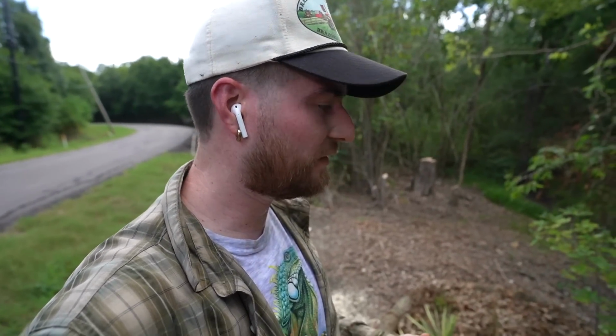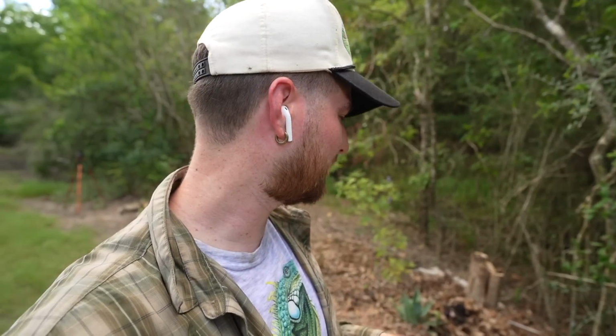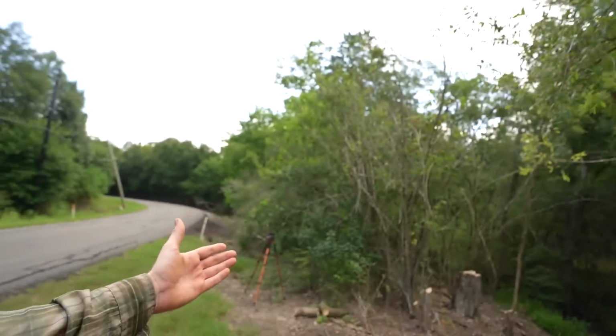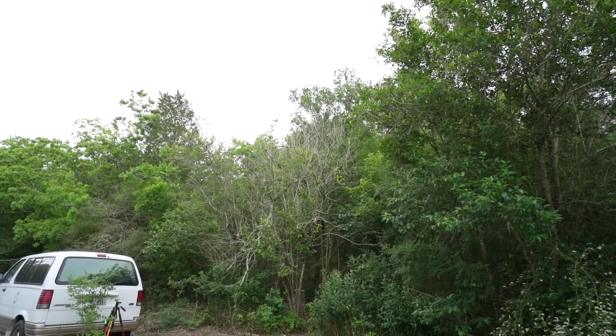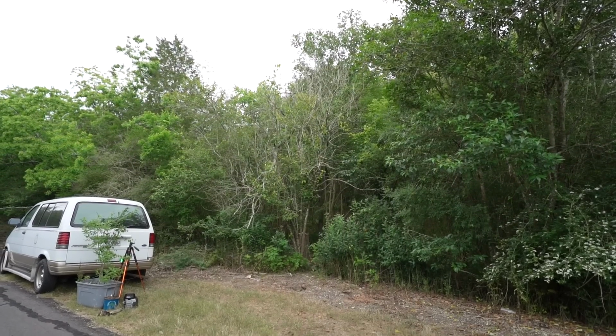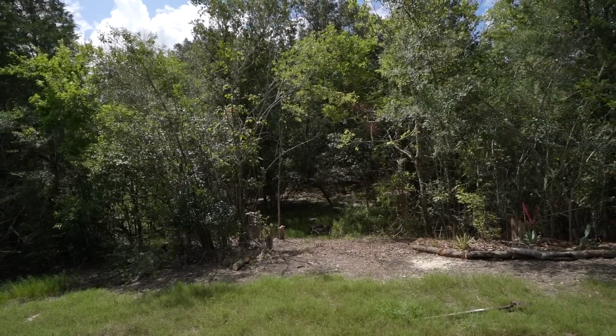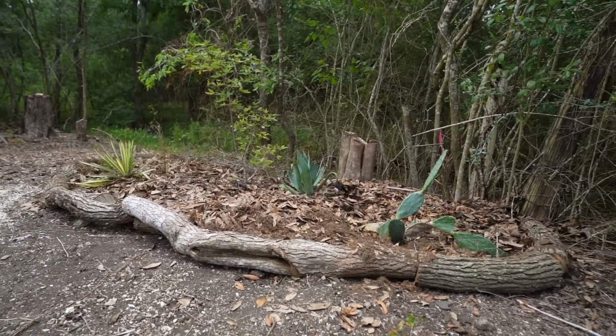But yes, cleared out a small section, planted a bunch of native plants to the United States, not necessarily this area, but as you guys know, birds and bees, insects can travel over extremely long distances. So as long as the plants do benefit the native wildlife, that is why I'm doing this. I wanted to knock out this section today too. But look here, man, I ain't trying to die for this YouTube video right now. With that being said, here is the vantage point of what the area looked like before and after I cleared a bunch of trees, made a path, and a small garden bed using native plants in the front of the property.